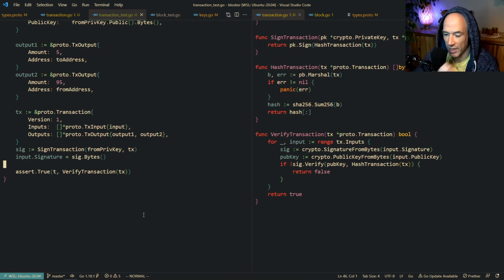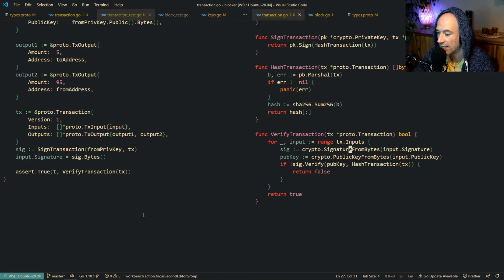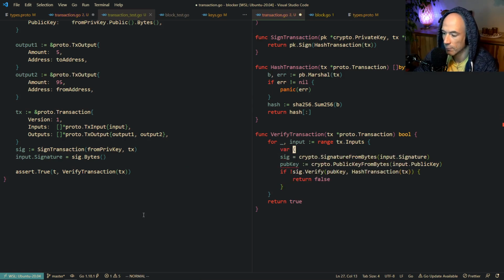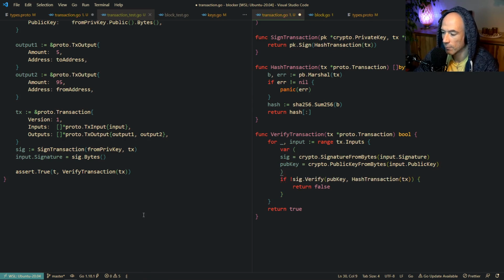Assert true, verify transaction, that's false. Now we need to check why that is. Signature from bytes is the input signature and the input public key.